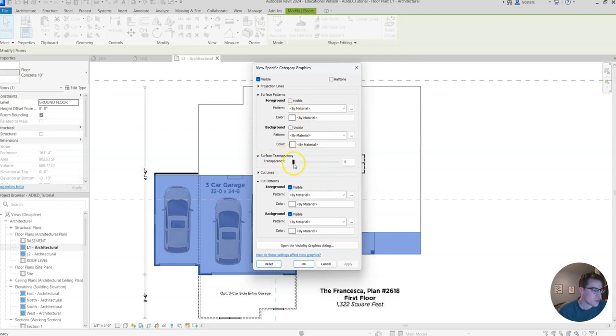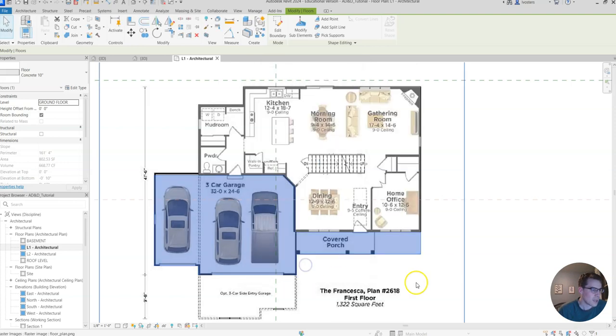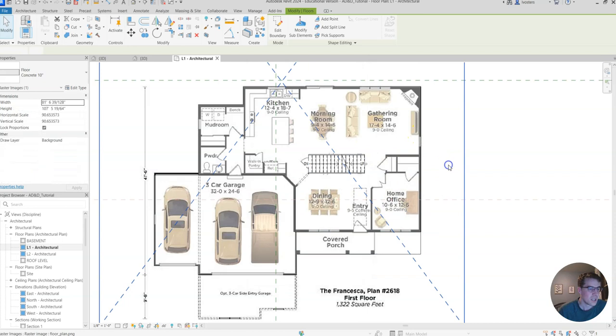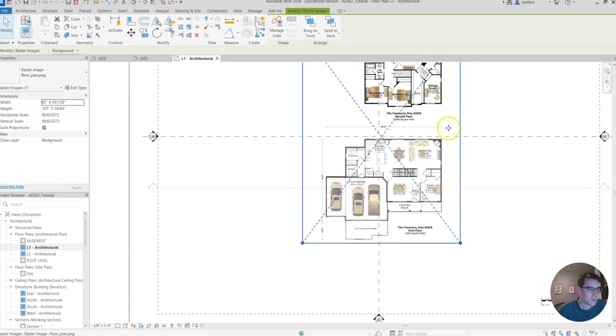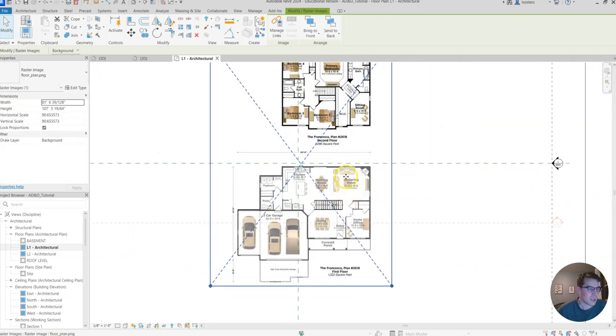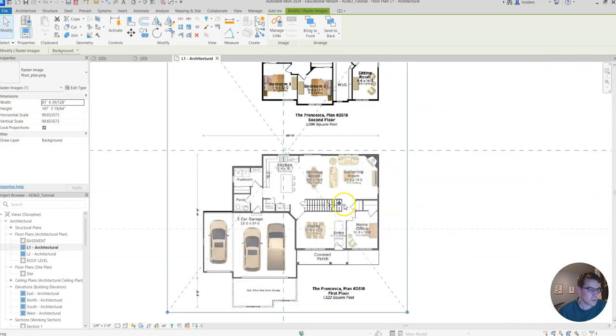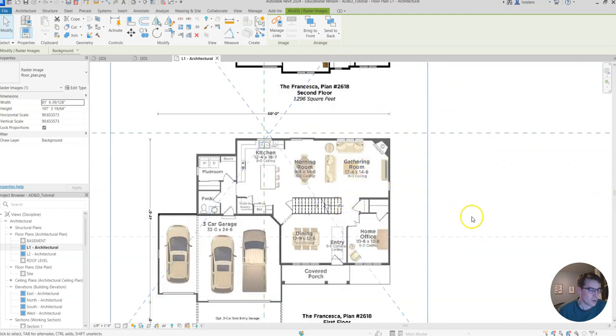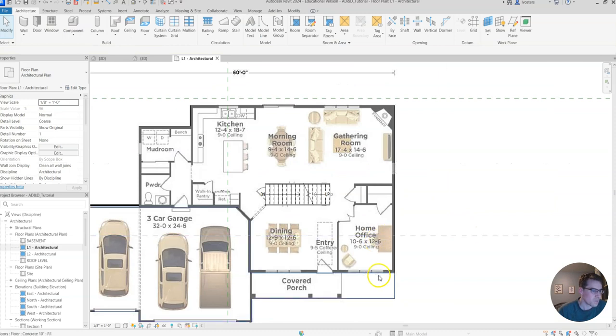And now we're modifying the view, the graphics properties for all the floors. So under surface transparency, if we select, I don't know, let's go up to like 50 or 60. Let's go to 60 and just see how that looks. If I click OK now, it makes all of my floors transparent. So not completely transparent. We can see it's kind of like a lighter shade than the one up there. That's because this one down here has floors in front of it, which are slightly transparent. So what this is going to allow us to do is just see where these rooms are. So as we're placing our walls later on, we can easily line those up.